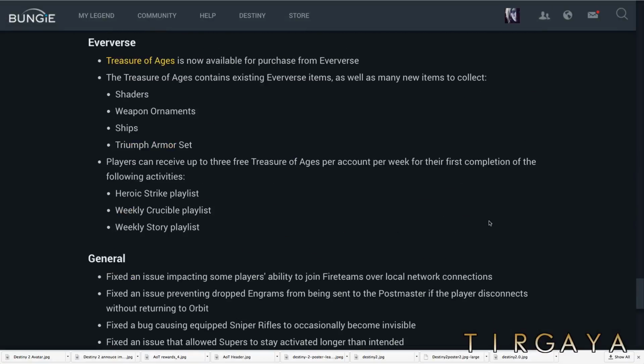Treasure of the Ages available from Eververse. And you can get a bunch of stuff from them. Ships, triumph, armor set. You get a free Treasure of the Ages for Weekly Crucible, Weekly Story, and Heroic Strike. Your first completion on those lists. They fixed some problems with local network connections.